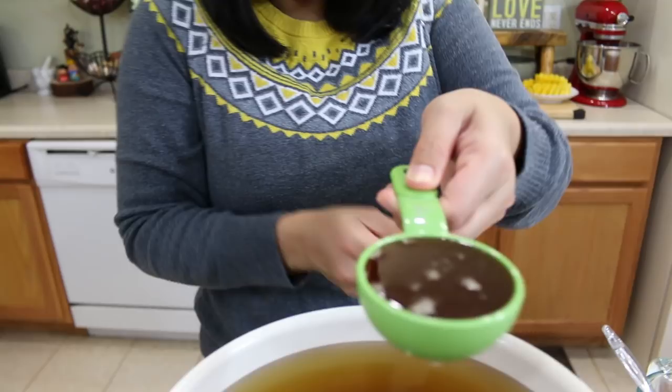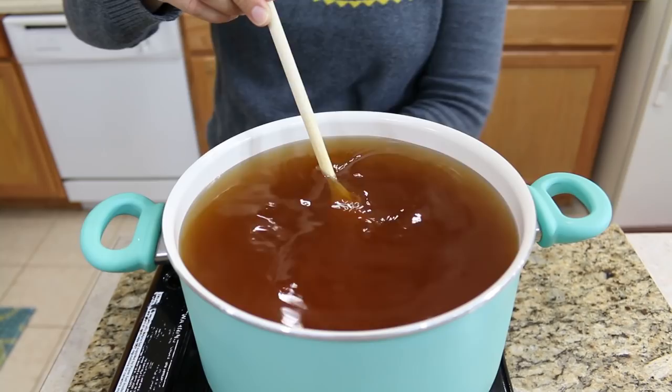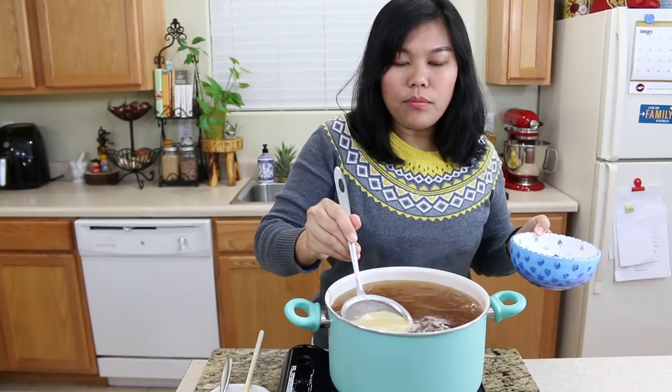All the sweetness is your option — if you think it's too sweet, just cut it out, or add more if you want. I'm going to stir until all the sugar and honey are dissolved. The drink is coming to a little boil, and then we can turn off the stove. You can see all the foam starting to come out after you add the sugar and honey, so now I'm gonna remove all this extra foam to make your drink look a lot better — you want it to be clear and look nice.